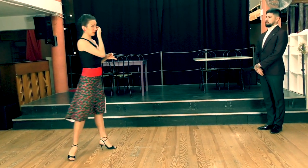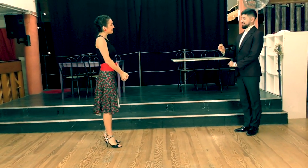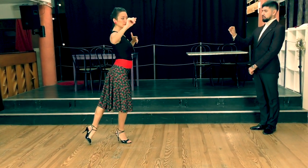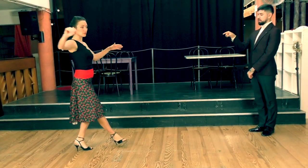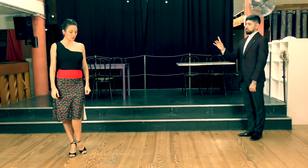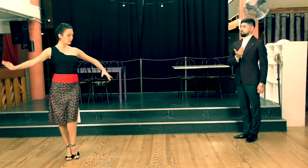Exactly. So, when you're ready, can you do one more time? Sí, claro, lo hago una vez más. Yeah, and the leader will turn a little bit his upper body, so you will get your feet at diagonal position. Now, you will wait for the indication for the leader to step forward.